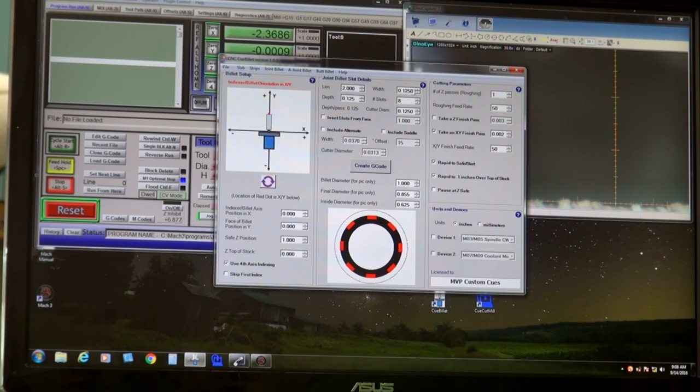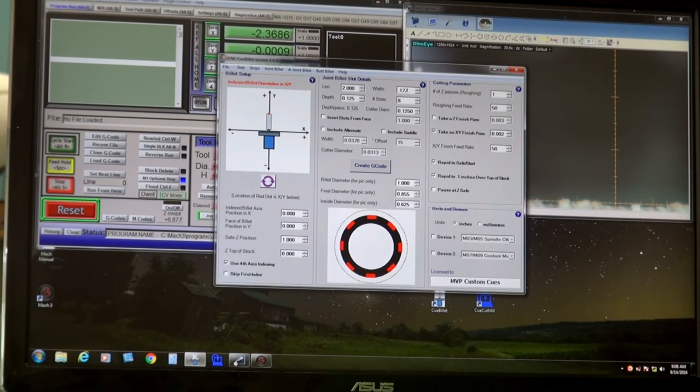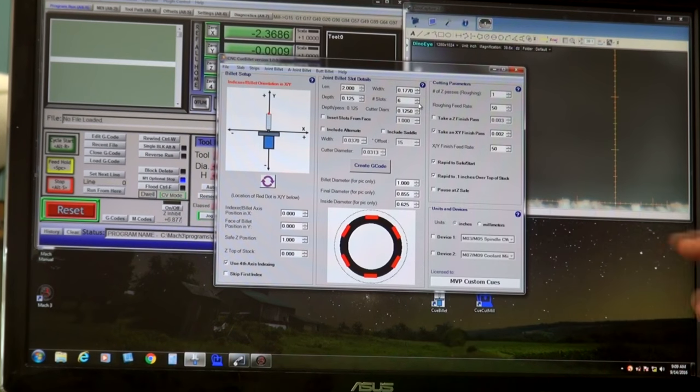The width, instead of .125, I'll make that 0.177. It might be a little bit loose, but it'll be fine with the black outside on it. Number of slots, just to save time, I'm going to change that from 8 to 6. And notice this updates. It went from 8 slots to 6. And the cutter diameter is 1/8 inch, which is correct.